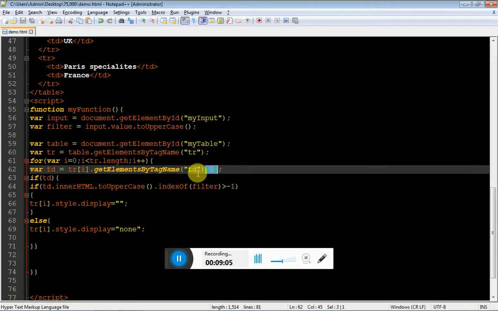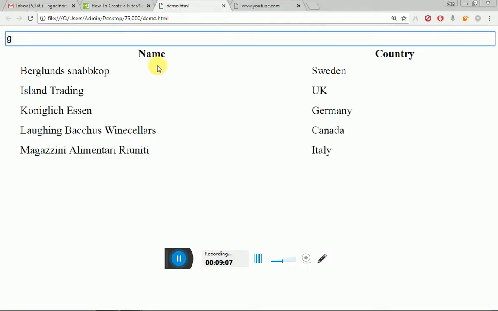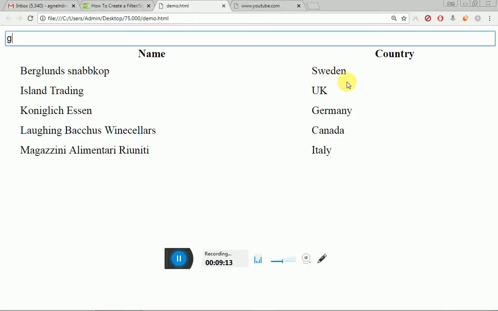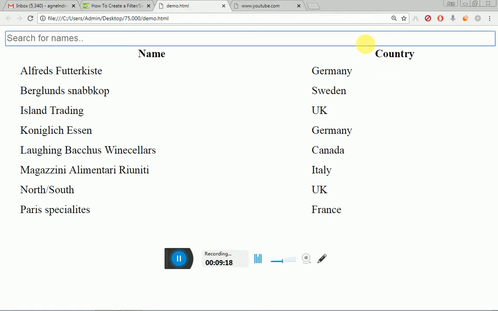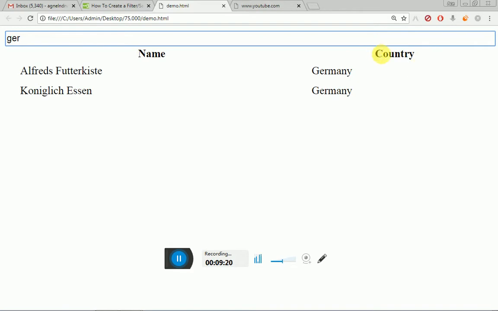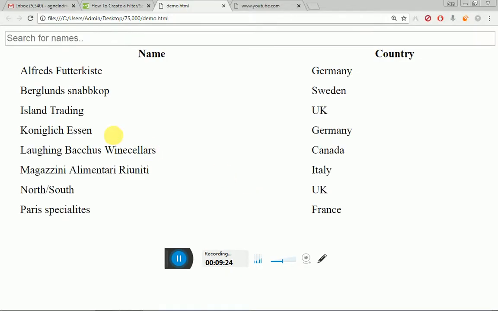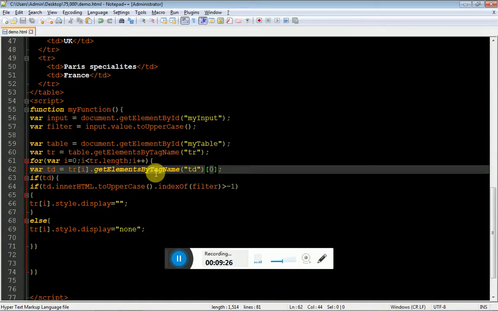If you say first column, it is name. If you say second column, it is country. Let me show you. If I show 1, that means it is country. If I type something, refresh it, type Germany, so Germany has come. If you type 0, it means we are searching for the name. Let's type this.